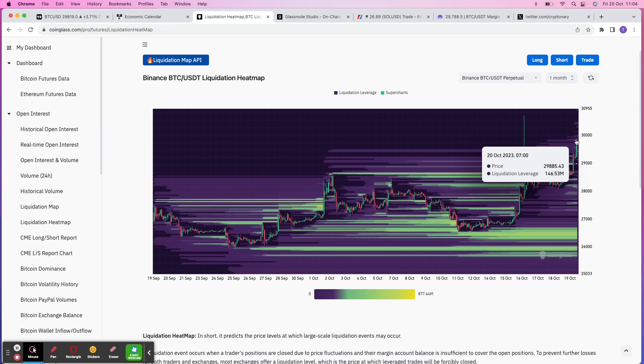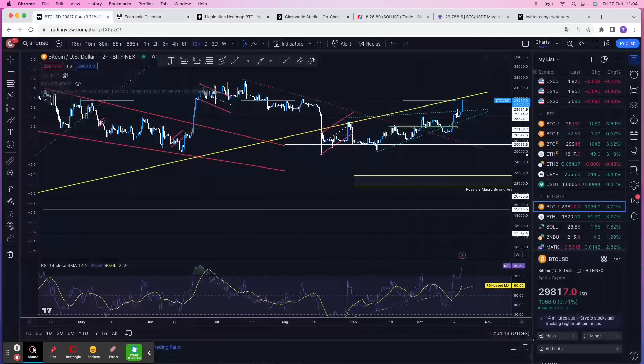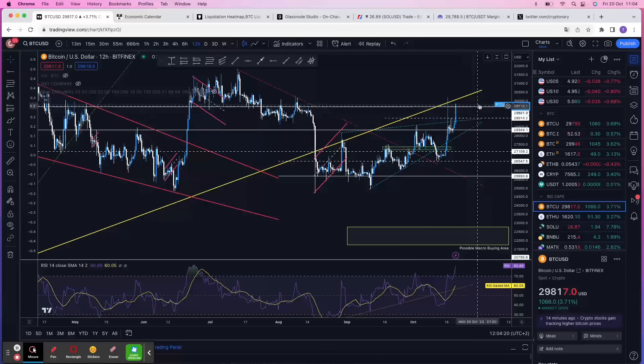There's nothing much above us, so there's nothing really for exchanges and market makers to stop hunt. We have to ask ourselves what momentum or catalyst we need to continue driving price into the 32K zone and north of that. I am very skeptical — I don't think we go too much higher, though it could. If we get to around 30,500, that could bring in more volatility and FOMO buying, but I would be cautious here.